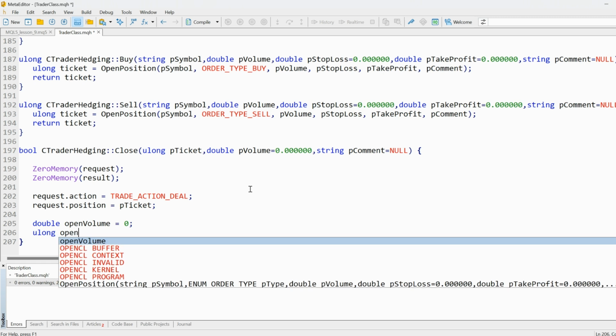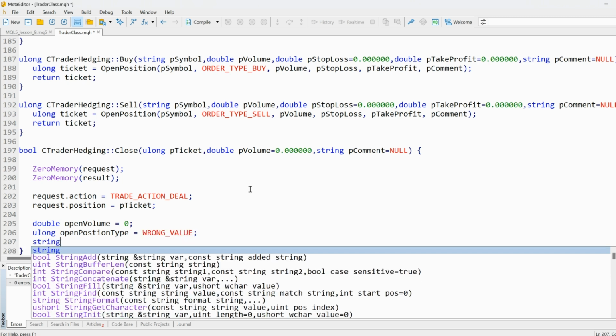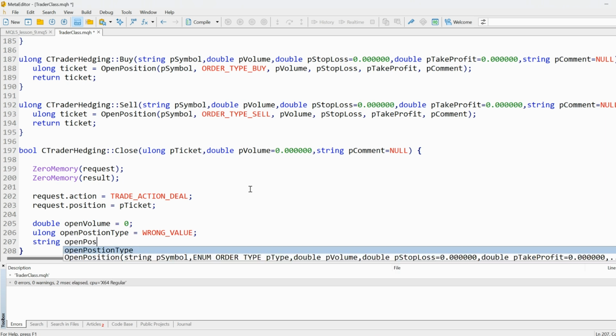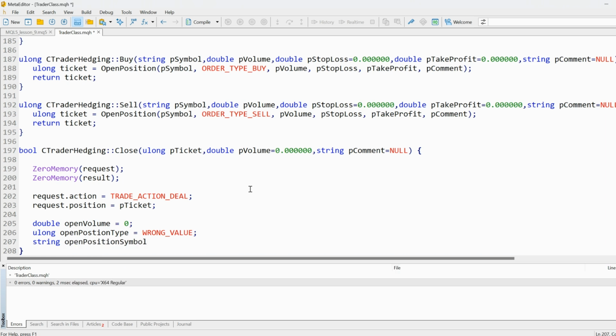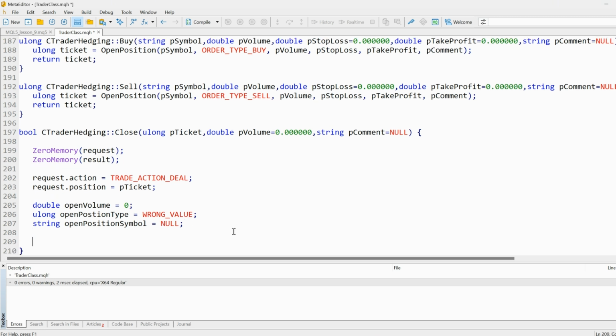So we're going to have our open position volume, which is a double, and our open position type, which will be set to a wrong value, same as we did before. We're also going to have an open position symbol, because we'll be using the ticket to access the position rather than the symbol, which is what you would do in a netting system where you can only have one position on one symbol, whereas here you could have multiple.